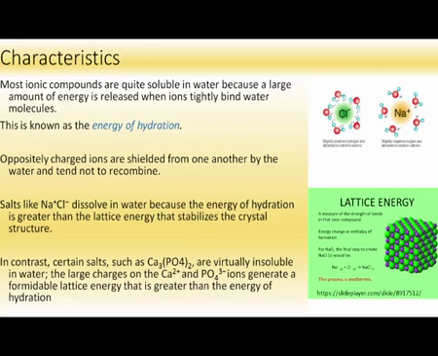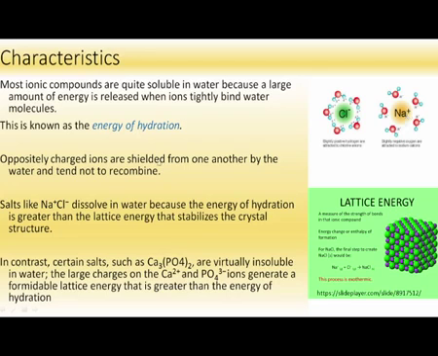So, if you look at the characteristics of these ionic interactions, most ionic compounds are quite soluble in water, because, as I said, a large amount of energy is released when ions tightly bind water molecules. This is known as the energy of hydration. So, if you look at these two ions, chloride is surrounded by water, sodium is surrounded by water, but then when they interact with each other, the hydration shell is released, and they form a strong ionic interaction.